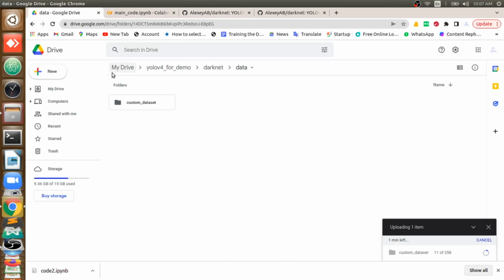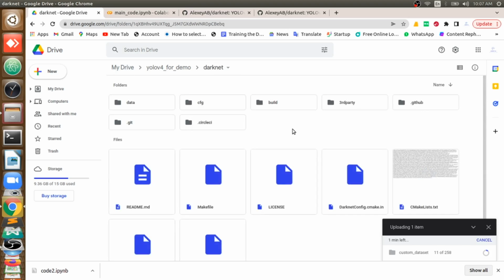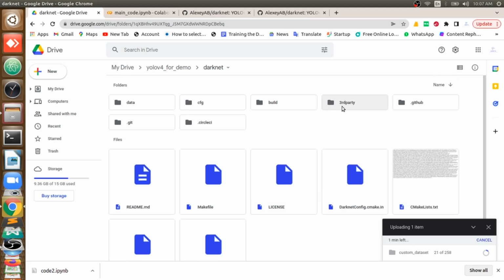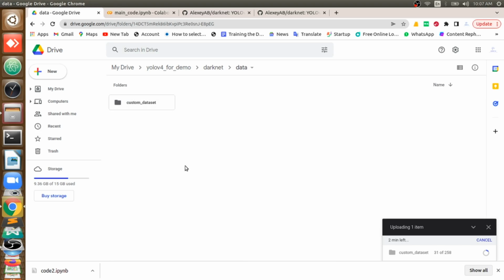When you come here to darknet, under data we need to create another two files.